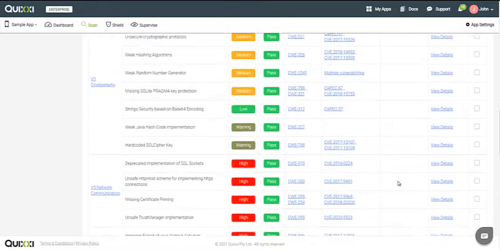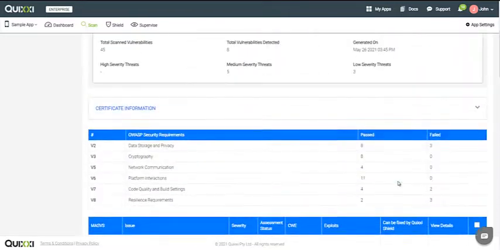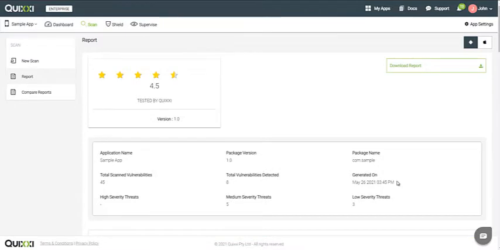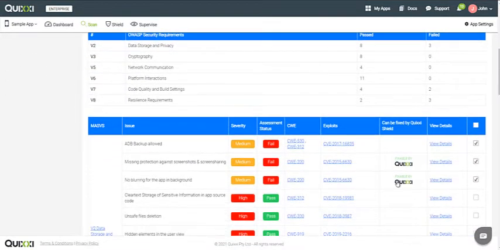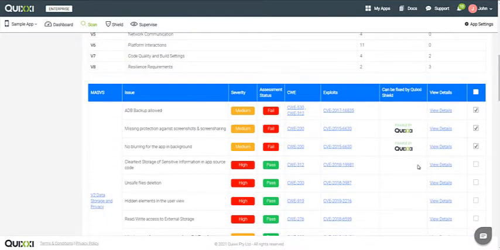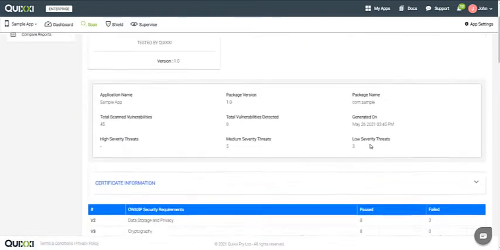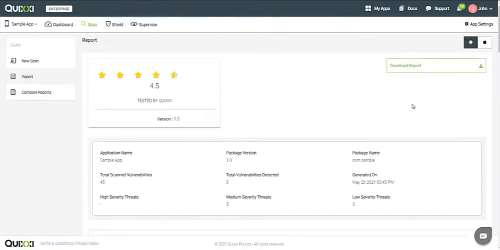This includes the Quixxi vulnerability rating, followed by an overview with the app details and threat count. The report also lists the threats verified by the app. The green ticks are for past and cleared vulnerabilities, while a red tick indicates a vulnerability threat alert that requires immediate attention. You can also download a PDF version of the report from the same page.